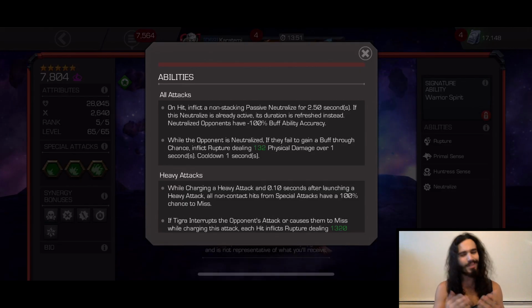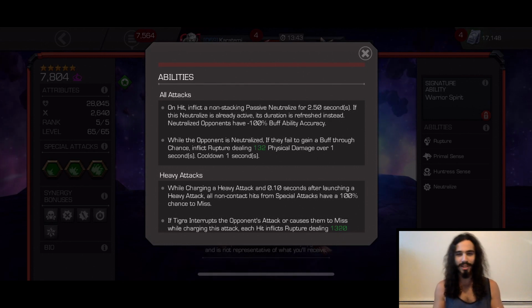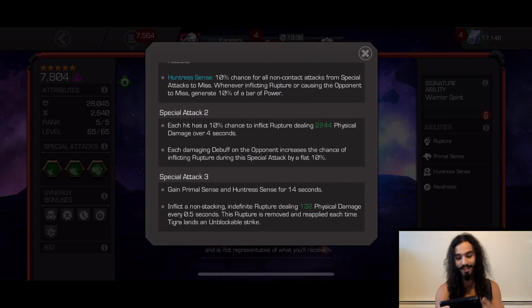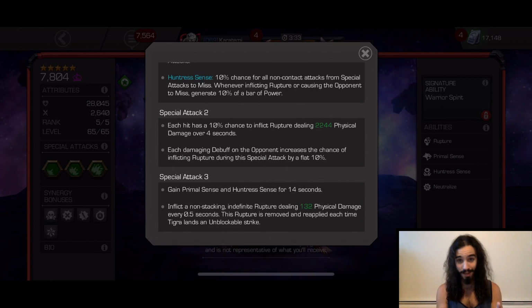One thing that is unfortunate about Tigra here is that she does rely on a high sig if you want to play her efficiently, because if you don't have the high sig, you're going to have to toss off the special 3 to gain the primal sense and the huntress sense for 14 seconds. All right, there are already a lot of videos out there on YouTube going over her abilities and how to play her, so let's just jump into some content.